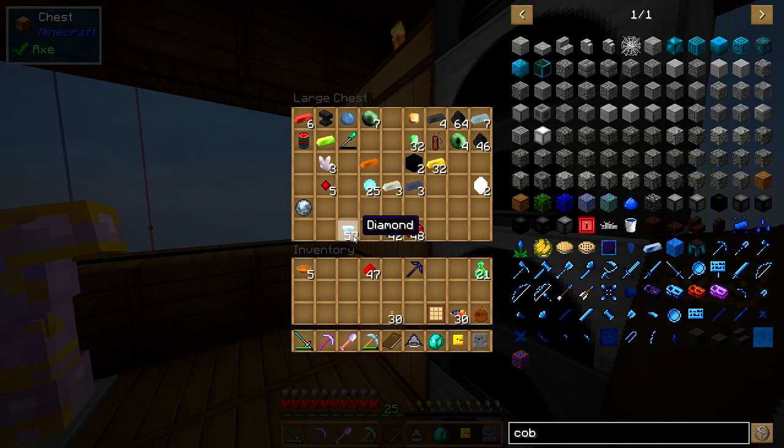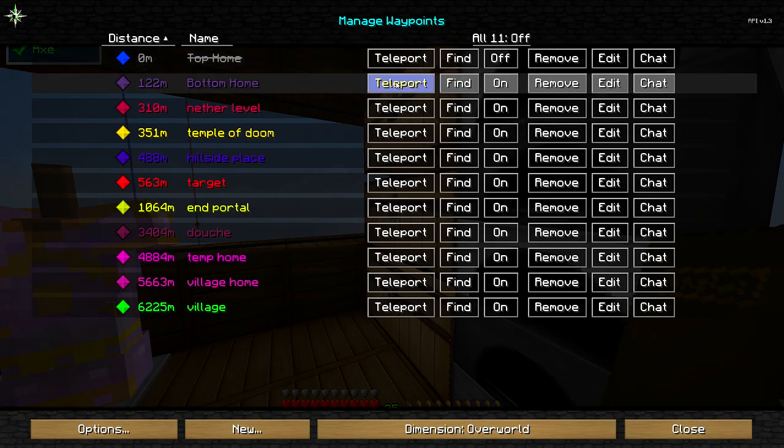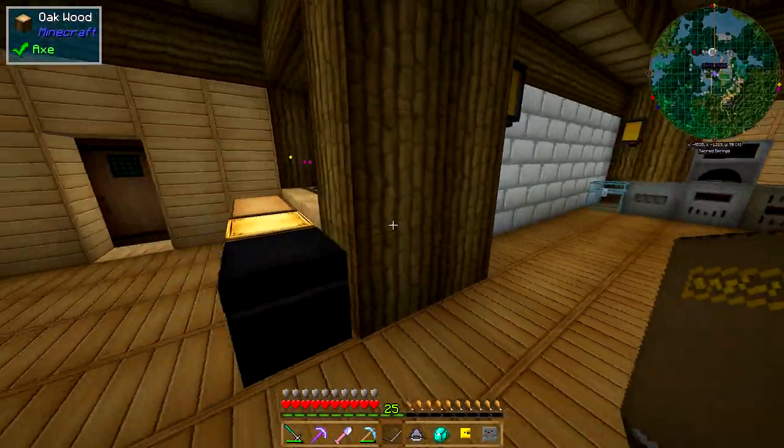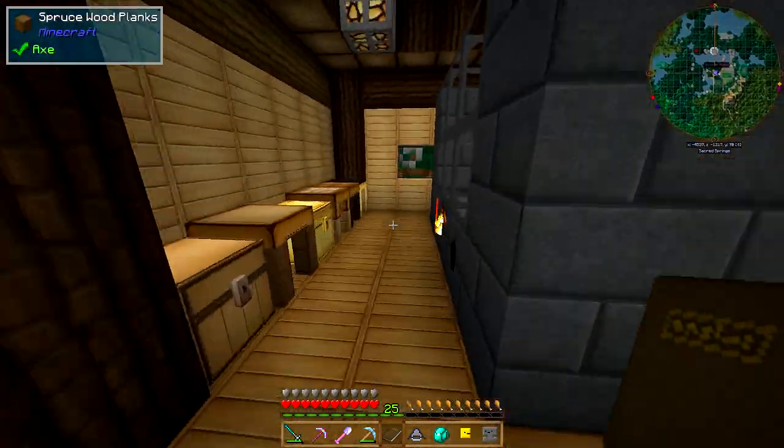Bring it. Oh, shoot. He's bringing it. How's it going? Fine. What else do I need? Everything worked out just fine. I gave you all my stuff.